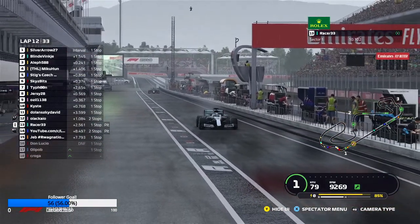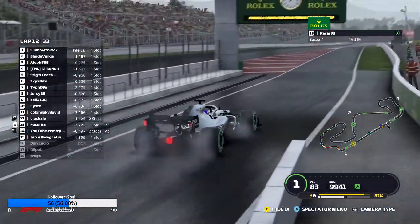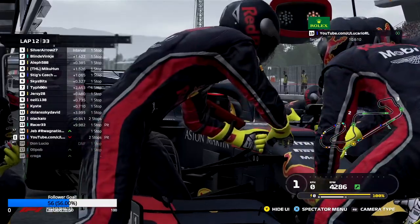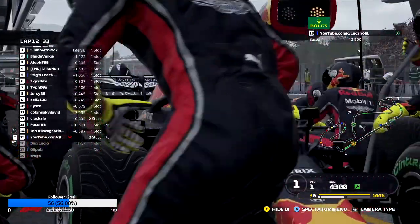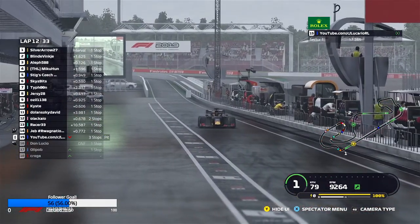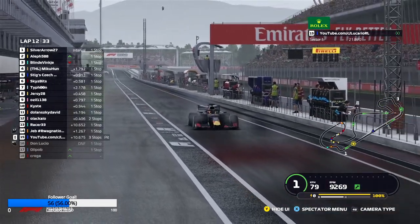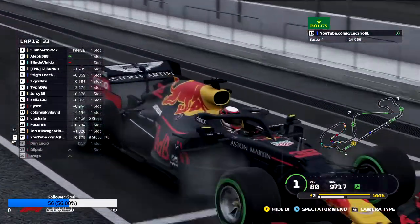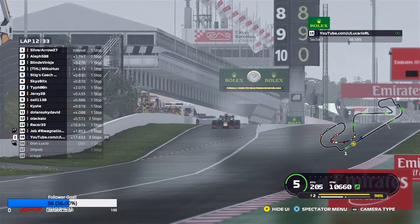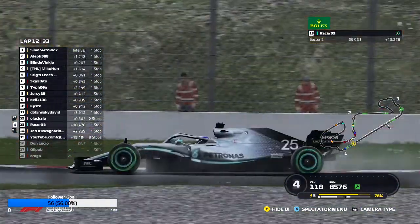As we see Racer 33 now come out of the pits. Jeb is still out on track. He has not returned to his car, and it is Lucario into the pits for a third time, I do believe. Not going the way he wanted it this race here in Spain. He is not happy, I can only imagine. As he now exits the pits in that Red Bull, he'll be looking to catch the driver of Jeb in the McLaren, who's not currently in his seat, I don't think.